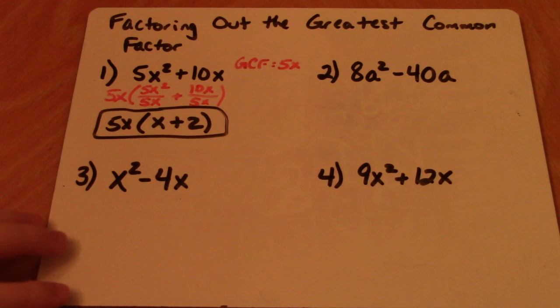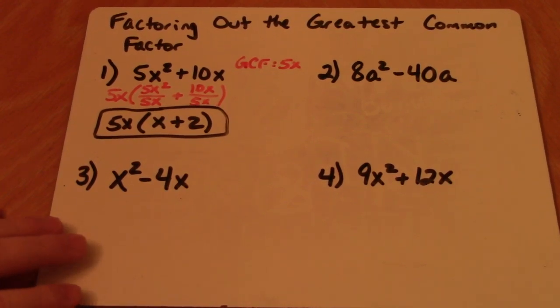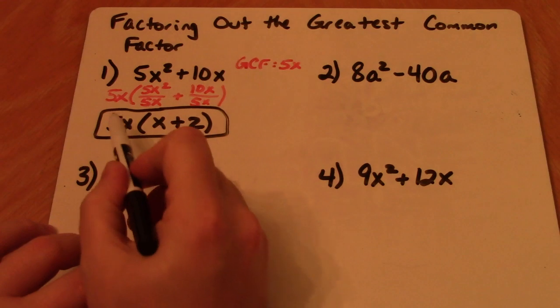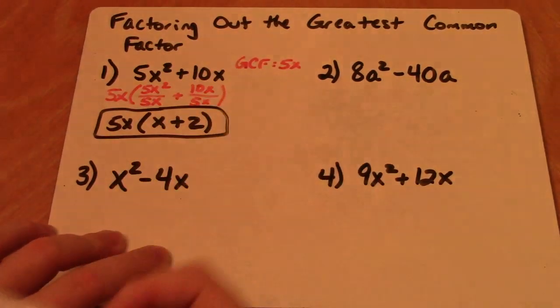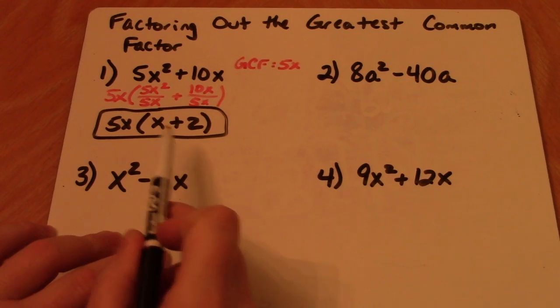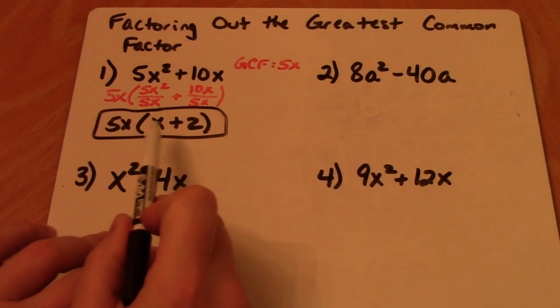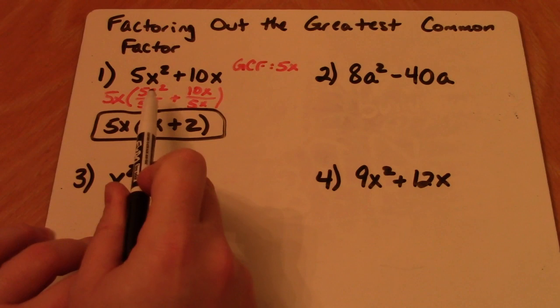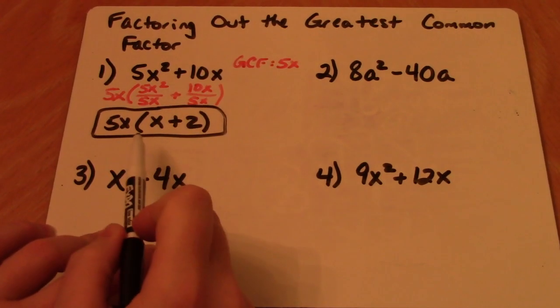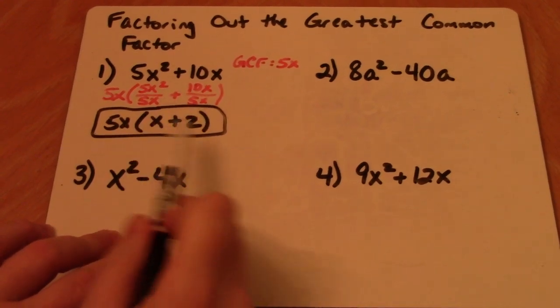This essentially means that factoring the greatest common factor is basically reverse distributing or undistributing. We're pulling a factor out of both terms. Now if we were to distribute, it would go right back to what it was. So distributing is how you check your answer to see if you factored correctly. In this case, if we were to distribute, we would have 5x times x, which is 5x squared, and 5x times 2, which is 10x. So you can see that that would be the opposite. That is how you check your answer.